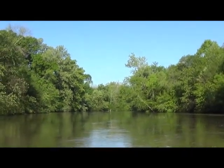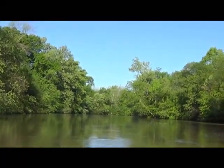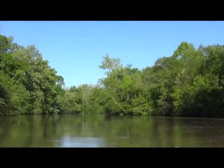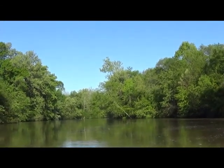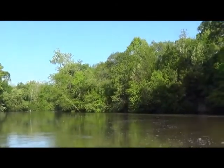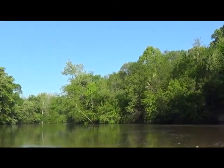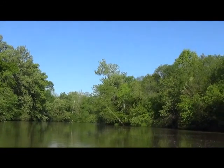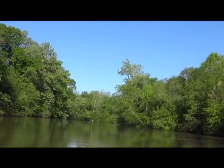Within the 130,000 acres of bottomland hardwood forest and more acreage of floodplain habitats, the Hatchie is home to 2 national wildlife refuges that occupy nearly 25,000 acres of habitat, fish and wildlife populations. One is in the middle part of the Hatchie National Wildlife Refuge. The other is at the mouth, the lower Hatchie National Wildlife Refuge.